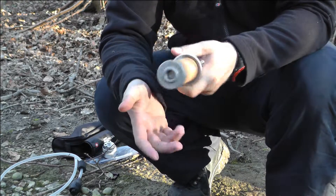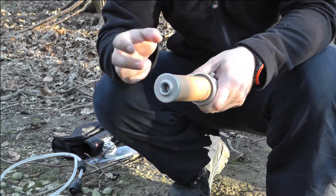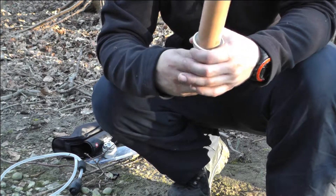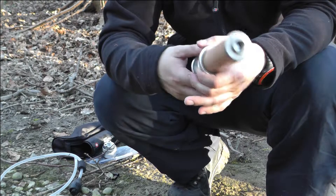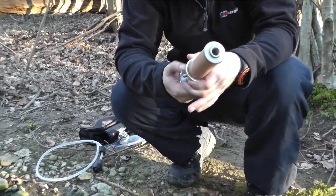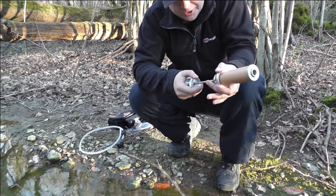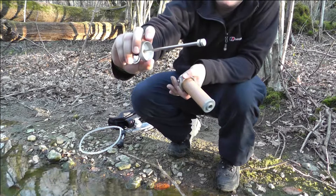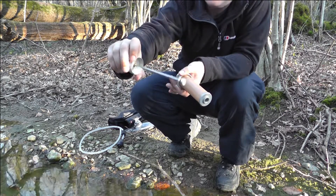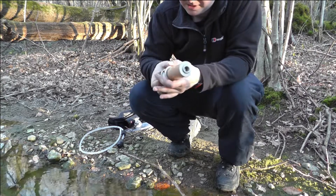When you clean it, you get a Scotch-Brite pad and basically just sand off the outside coating when it gets dirty and you don't get the performance out of it. Fully serviceable — in the actual pack you get different o-rings and bits and pieces. If you want to service the o-ring on the actual plunger, you just unscrew the top, pull the plunger out — that's a little o-ring — and you actually get some silicone grease in the actual pack as well, so obviously you can lube it up and keep it nice and flowing and stop it binding.